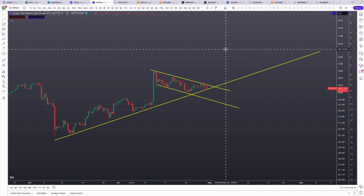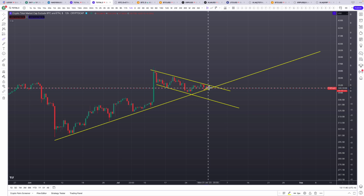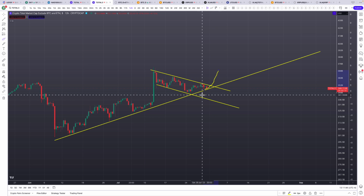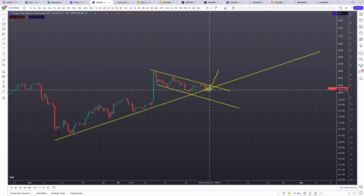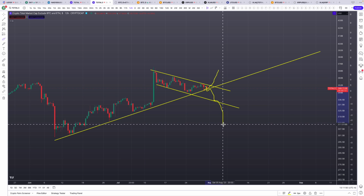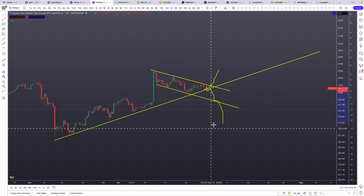So really, right now is super important for us to hold this so we don't have any further capitulation moments in the market. But if we do break it, I would expect a capitulation moment. So definitely you want to have the total 3 on the radar, because right now we're at a key juncture of trend line support and resistance. So really what we want to see is us hold right here and reverse and break up above here, because if we do, then let the melt up continue. But if we break down below here, then it's likely we're going to come down, test this, and we could even have a more substantial correction down.